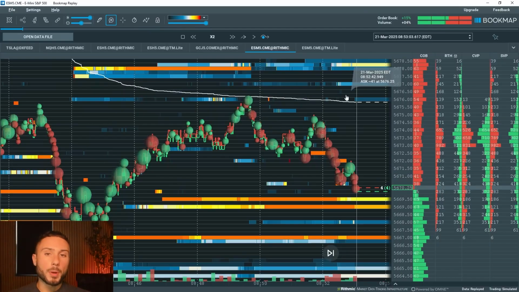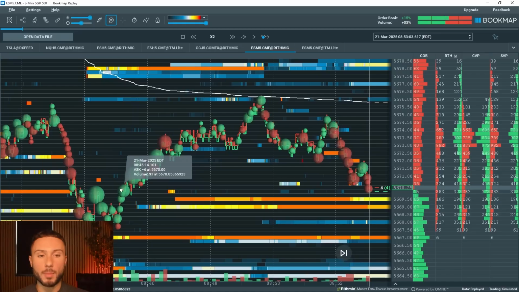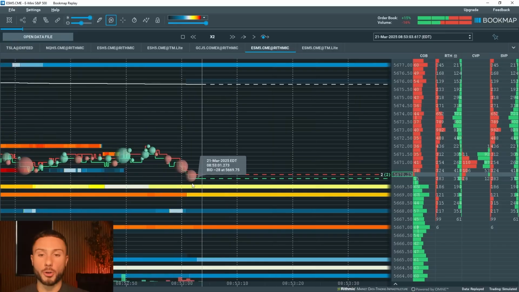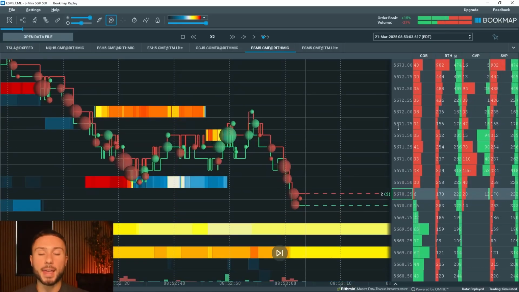Now, when you first open Bookmap, yours may look a lot different than mine. Before I get into the settings that I use so you can mimic and copy mine, I first want to talk about the basics of the market's auction and the information that this platform provides that I can use to my advantage. Not only does the heat map show me current market data, I can see the buying and selling volume that's happening right now.